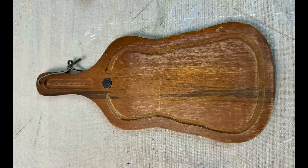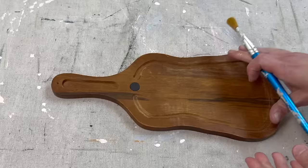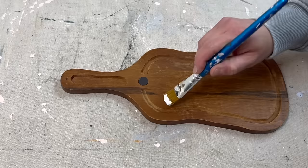For our next project, this is another smaller cutting board that I found at the thrift store. I definitely loved the shape of it, and I'm going to start out by painting it in two coats of Lamp White by Fusion.